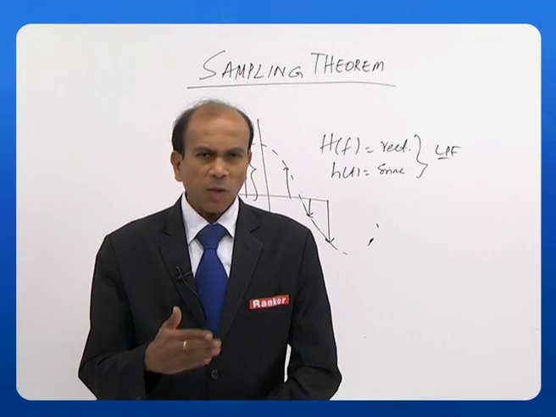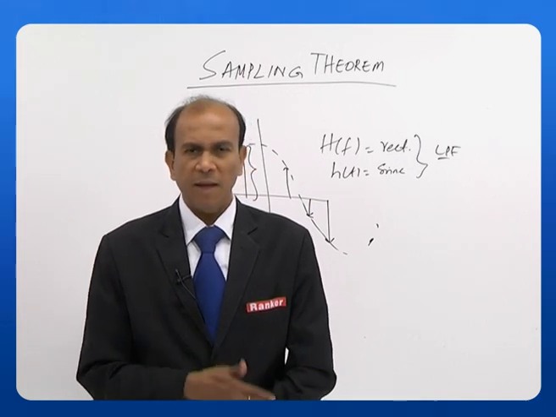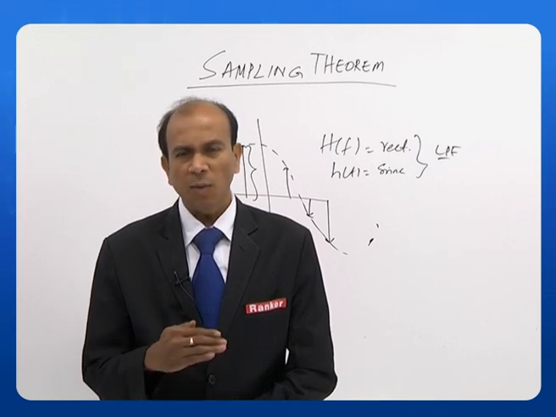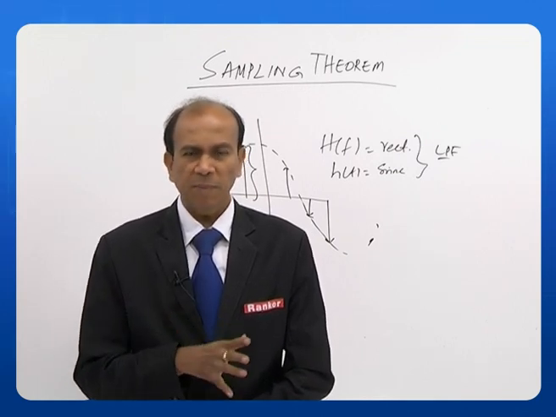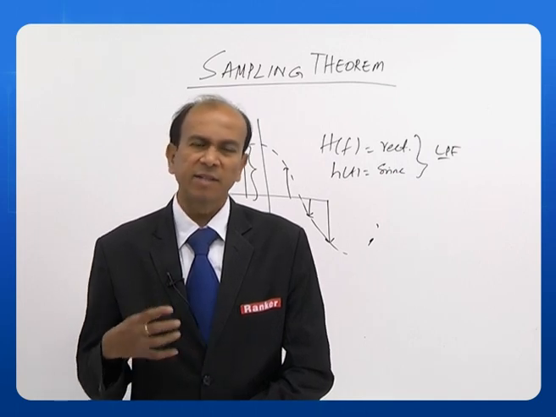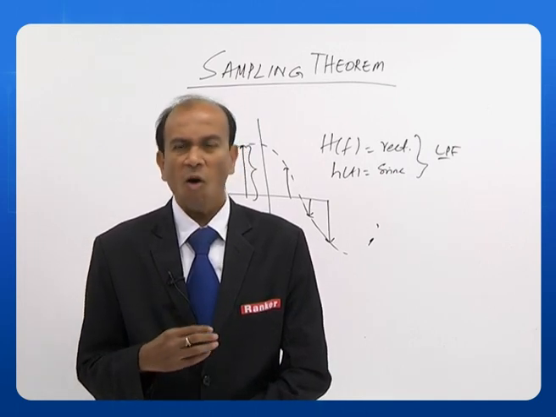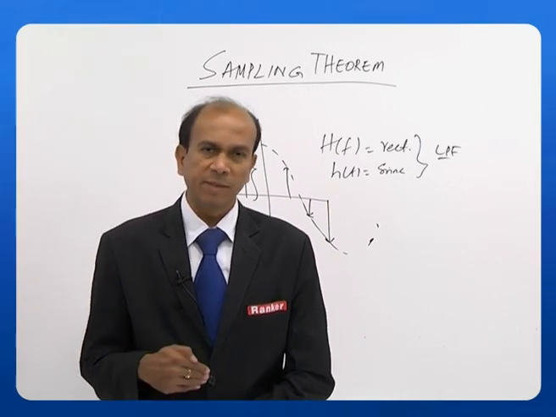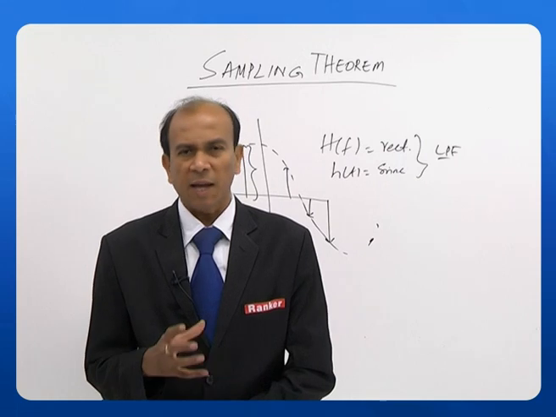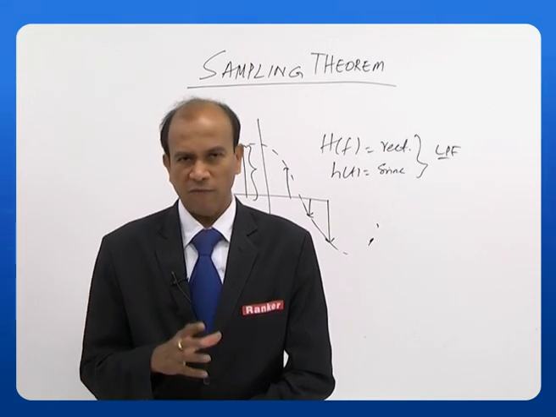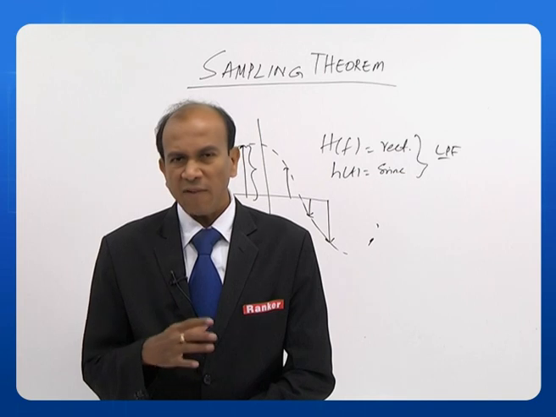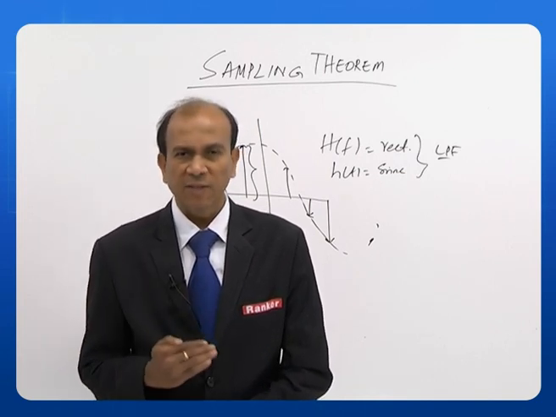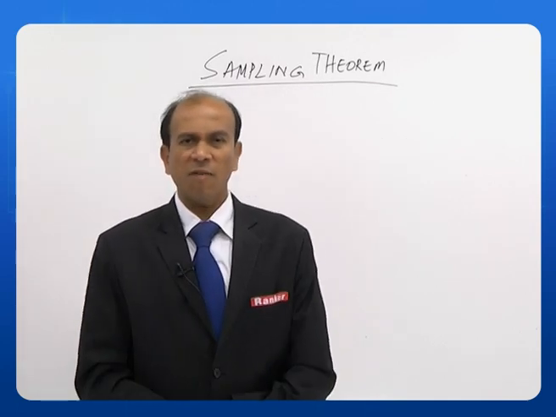Now, so far we have assumed that fs has been taken a value which is equal to or greater than 2fm. That means, we are ensuring that we are either satisfying the minimum sampling rate or we are going a little beyond the sampling rate. Okay. Now, we will see what happens if I do not do the sampling at the rate of fs equal to 2fm. If I take fs less than 2fm, it is called undersampling. We will now see the effects of undersampling.